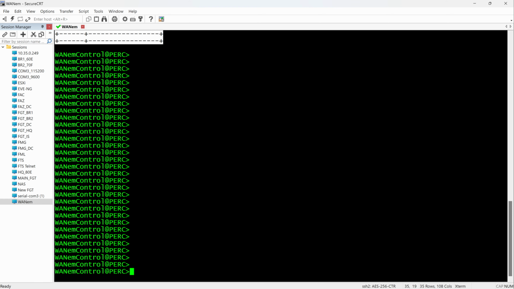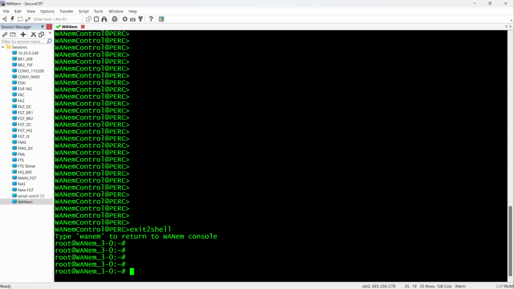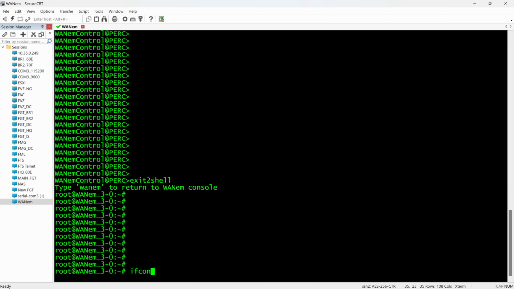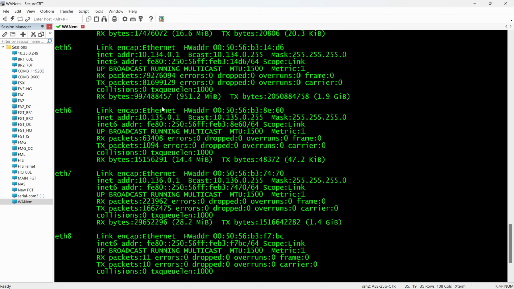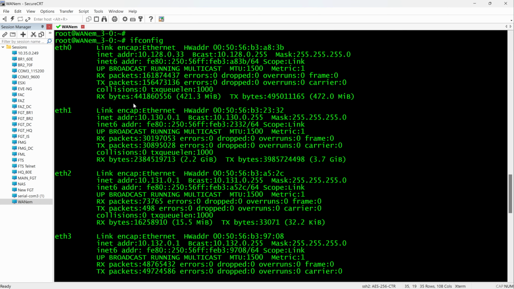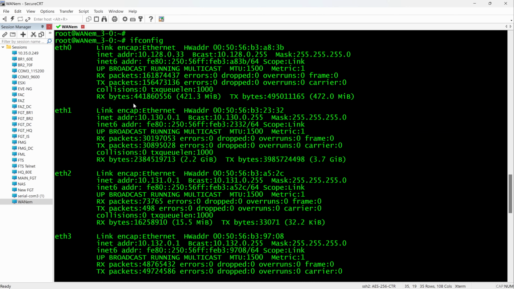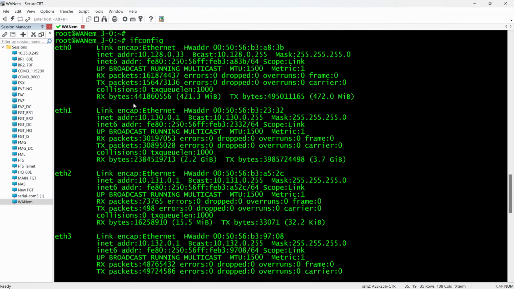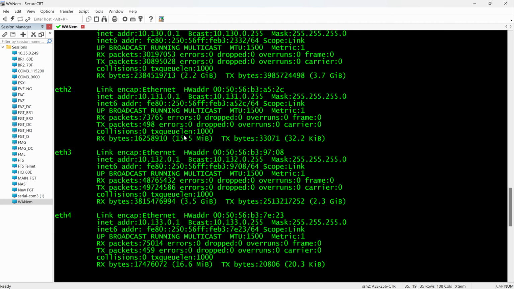So what I like to do is to go under the shell. To go into shell, you do exit to shell because I don't like to learn the commands on there. So this is the shell of one emulator. And from here, you can do the same thing just like I did. ifconfig, you can see the different interfaces. This is what is running in my home network right now. So this is something that I don't mess with a lot because it's linked to my topology that I have back here. So that's how it works. All these different links are connected directly to this one emulator. So inside here, I can do a bunch of stuff.